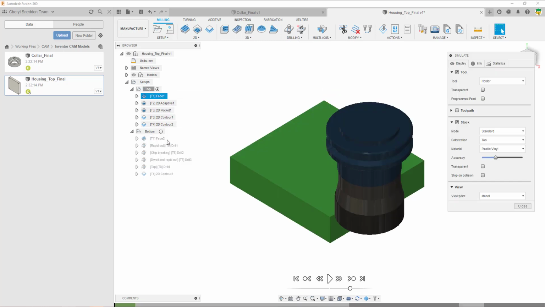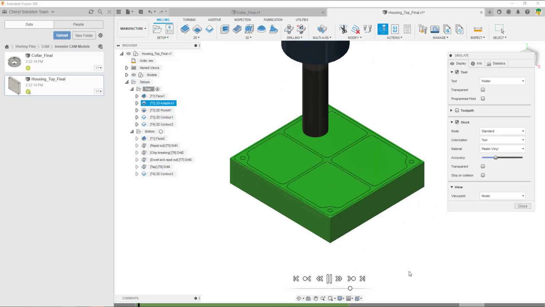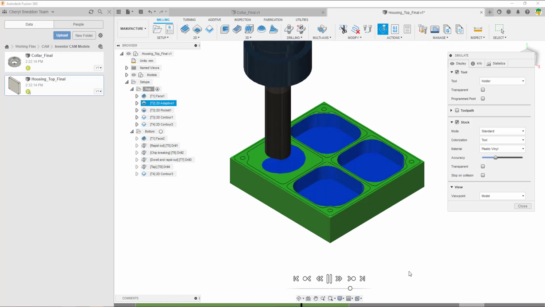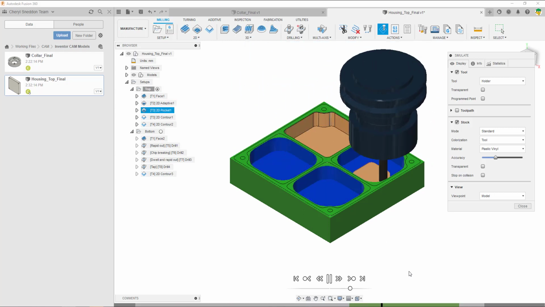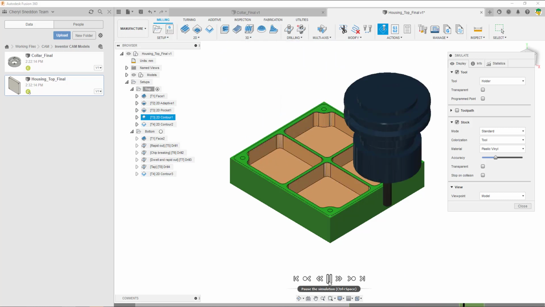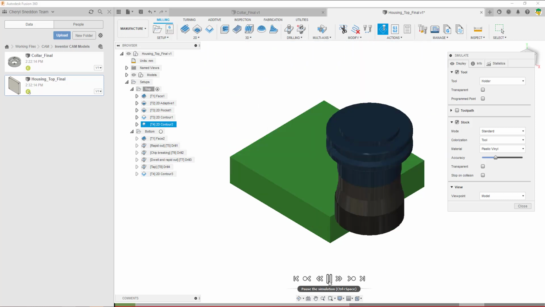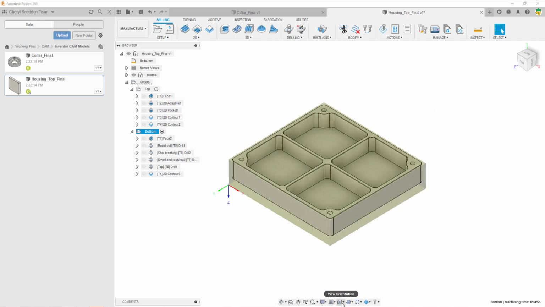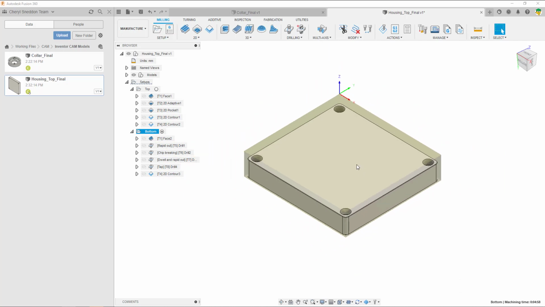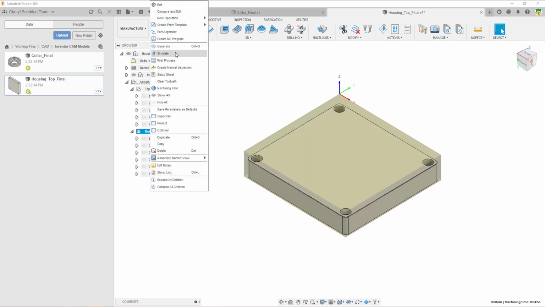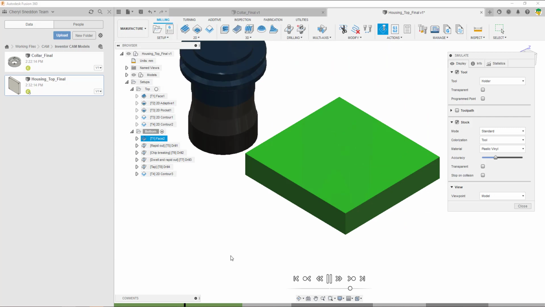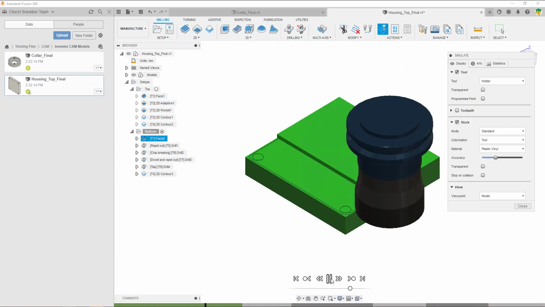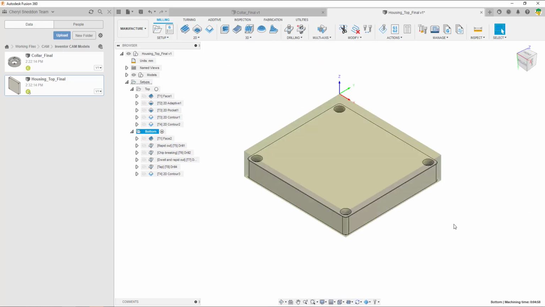I'm going to do a quick simulation on that, just so you've got an idea of how it's brought them through, guys. It's following the toolpaths and doing everything as expected. This is the same, similar process that you would take inside of Inventor. Then we'll do the same on the bottom, just to give you an idea of how the bottom looks as well, and simulate that to show you that it does bring them through and works through them well. Alright, we can close that off as well.